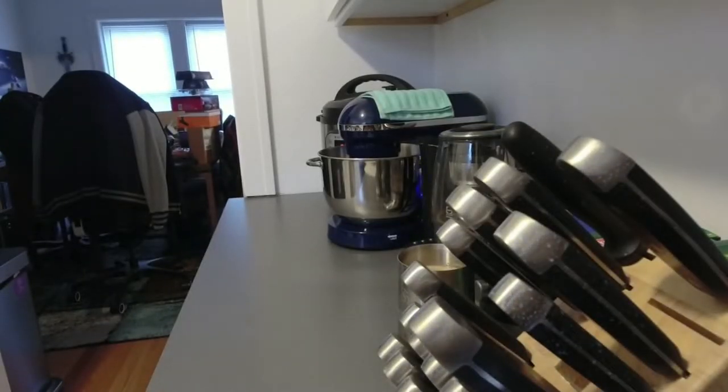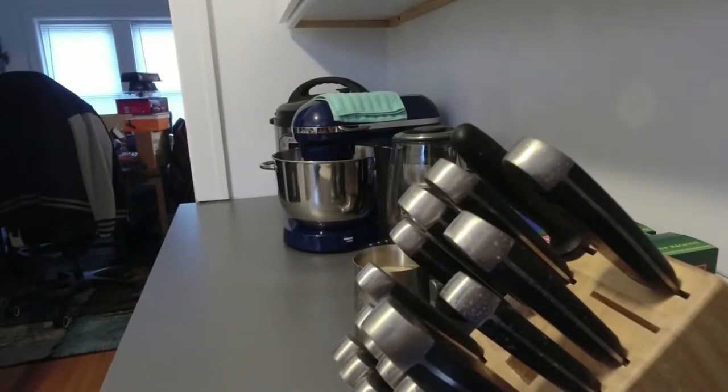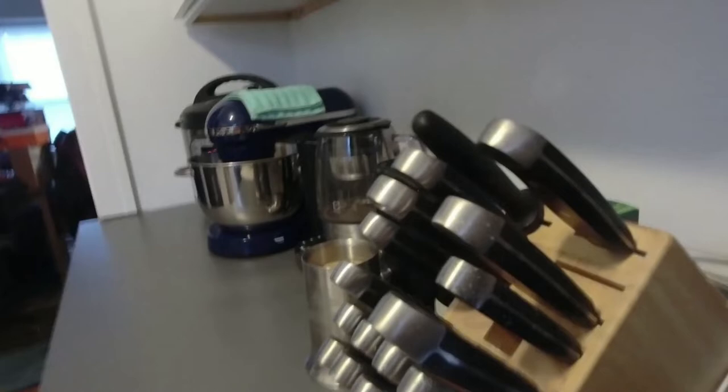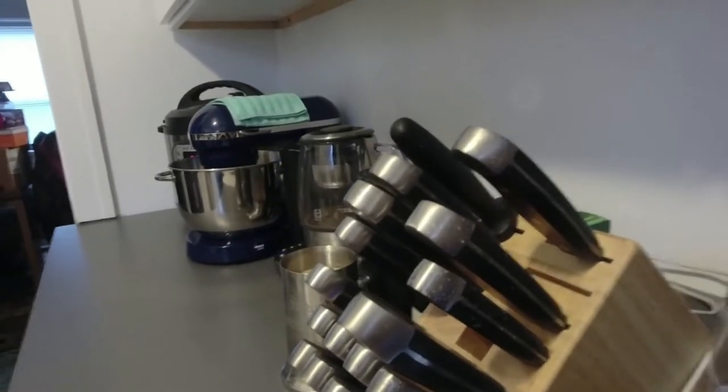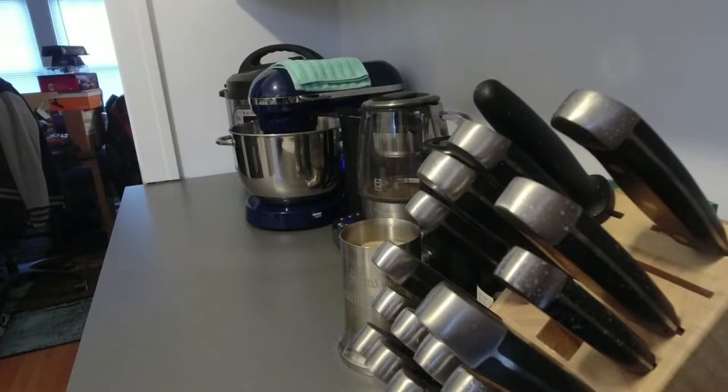Sorry, OBS keeps telling me that it's disconnected and I don't know why. Oh, now you just see the whole... That's my dining room and it's a disaster. So we're not gonna let you see all that. Wow, it actually said something died. That's not what I wanted at all.